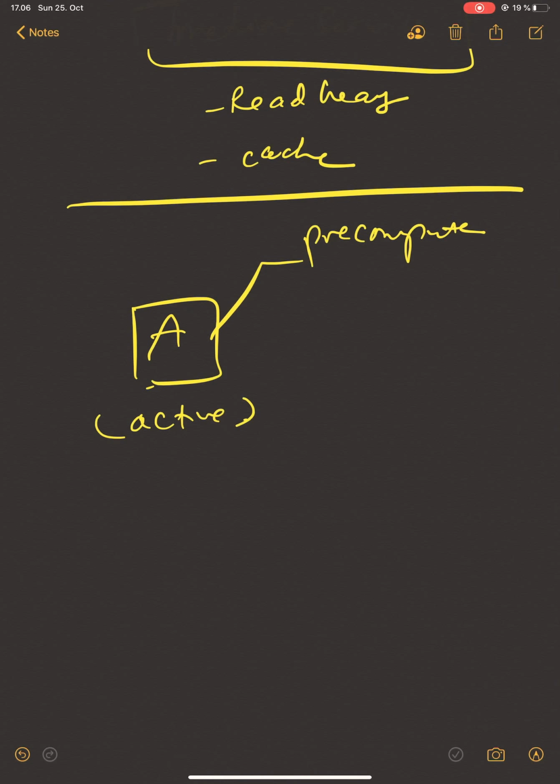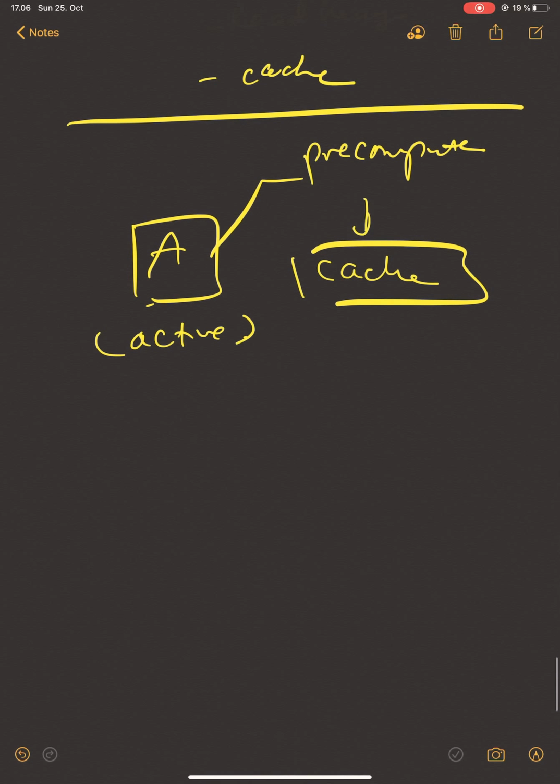We pre-compute this timeline and then store it in the cache. In this way, whenever we go to the timeline, we can always fetch it from the cache, which is very efficient.